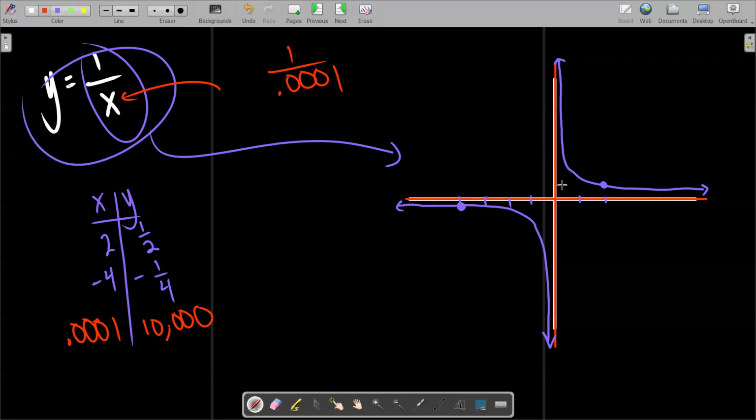What happens if we get closer? What if we did 0.000001? It gets bigger and it just keeps trying to get there, but we know that it can't. And this really leads us into a calculus-y sort of concept about limits. About what we're talking about here is what's the limit of the function as X approaches 0 from the right, and what's the limit as X approaches 0 from the left.